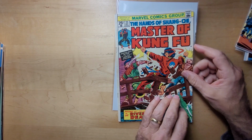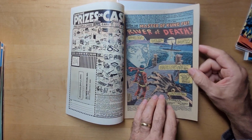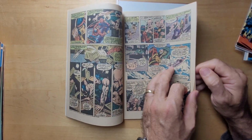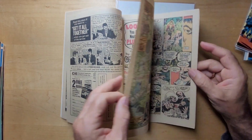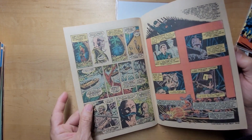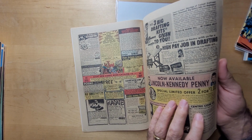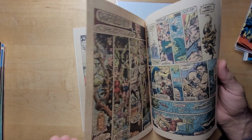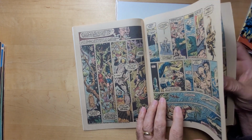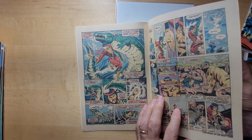And this is 23. The art is pretty good. It's Al Milgrom and Klaus Janson. The writer again is Doug Monk. And both the artist and inker did a superb job actually in this story. This one is well written, well drawn. Great origin story for the lead villain. Yeah, so because of Doug Monk's tight scripting, you got a pretty much an excellent story.